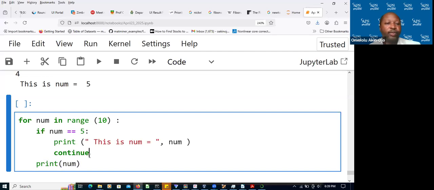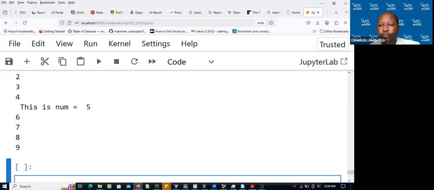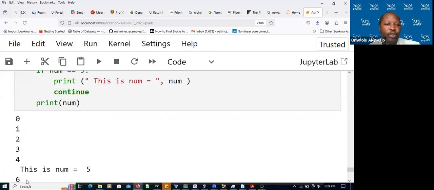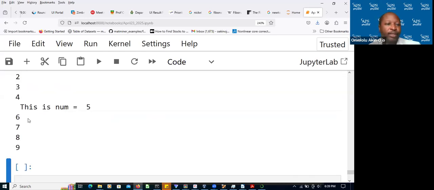So let's do it. You can see it printed 0, 1, 2, 3, 4. Then this is norm equals 5. You see, it did not print 5, but norm equals 5, and then 6, 7, 8, 9. So that helps you to know the difference between break and continue. This is an important difference.